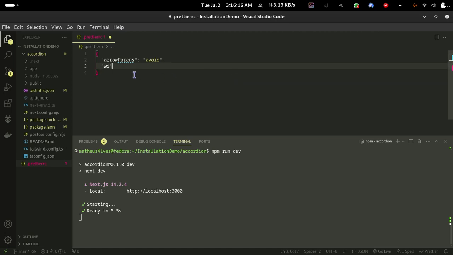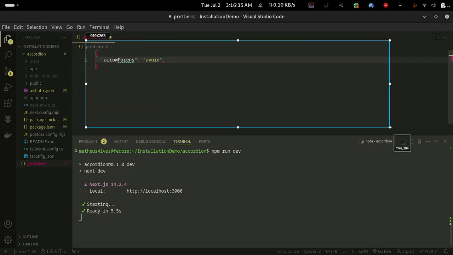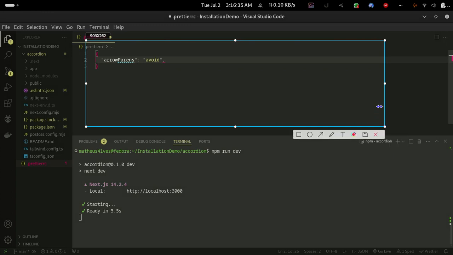So with print width you can define a limit in terms of how wide your code can be. So for example, generally we define something around 80 characters, right, and then Prettier will break lines automatically for you and so on.